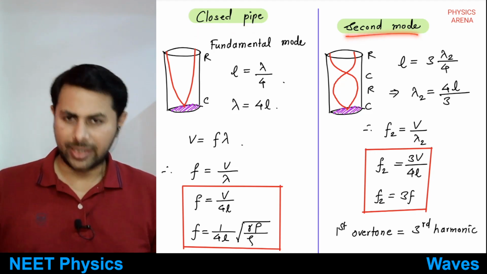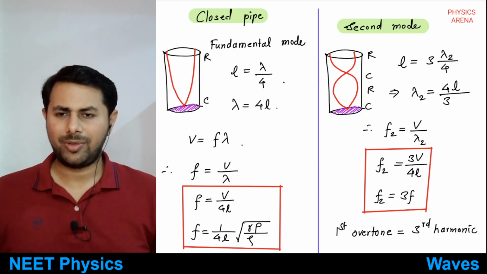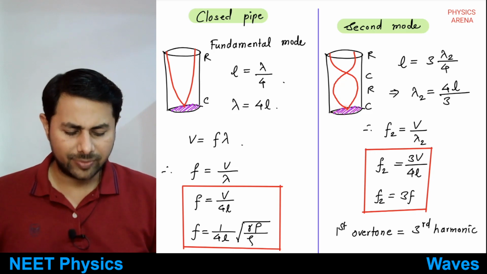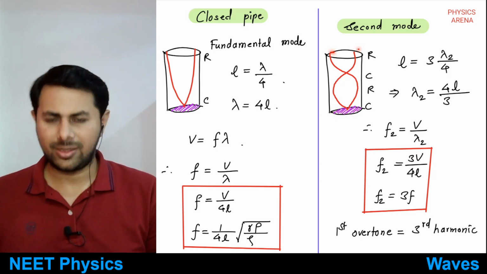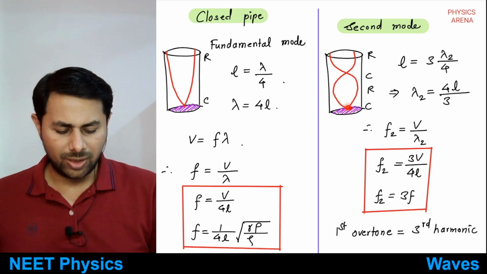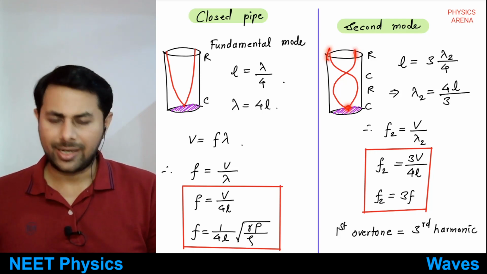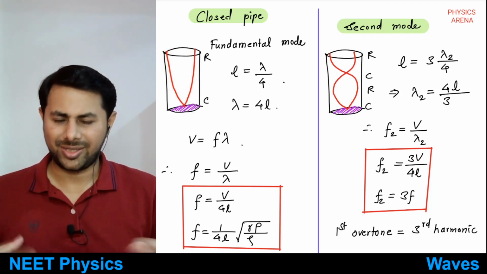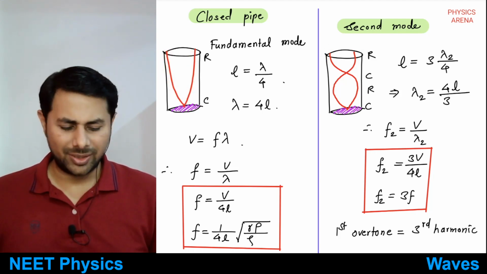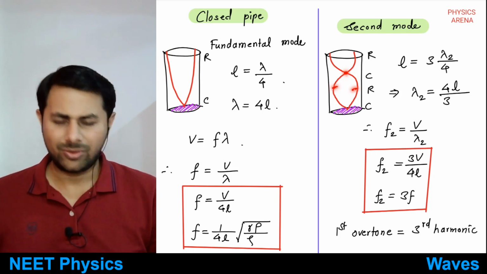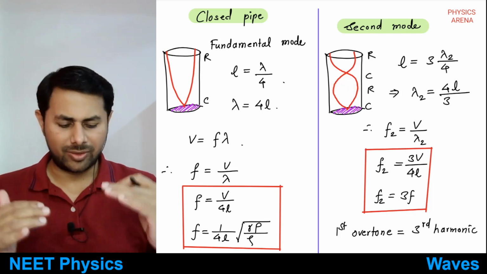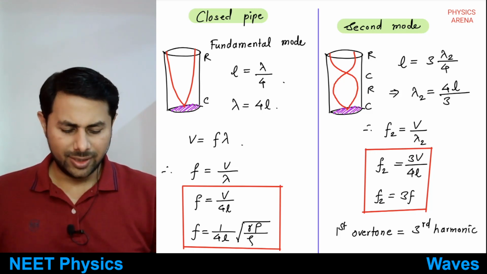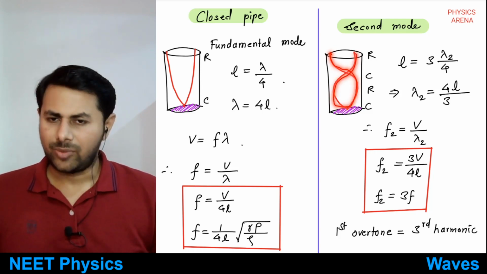Then let's come to the second mode of vibration. Now what will happen in case of second mode of vibration? So at the closed end there will always be a compression, and at the open end there is always a rarefaction. So there is always a node over here, always an antinode over here, and in between, in the first mode there was nothing. Okay, no node, no antinode. Here one node, one antinode will be formed. That means one compression and one rarefaction will be formed, right? So this is the second mode of vibration.